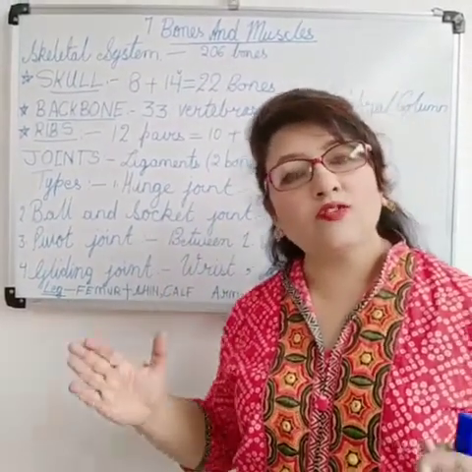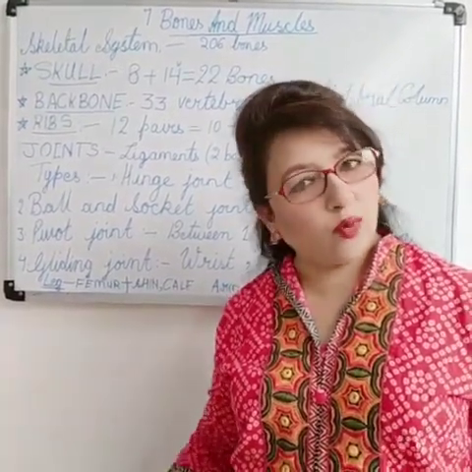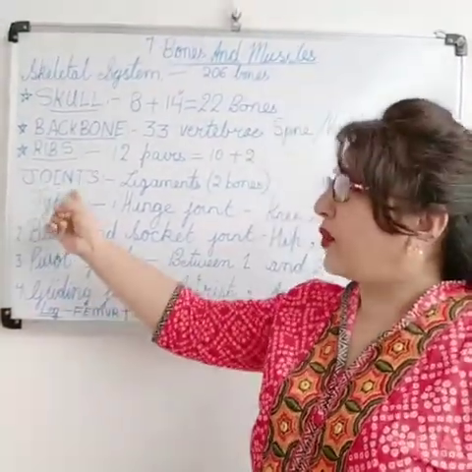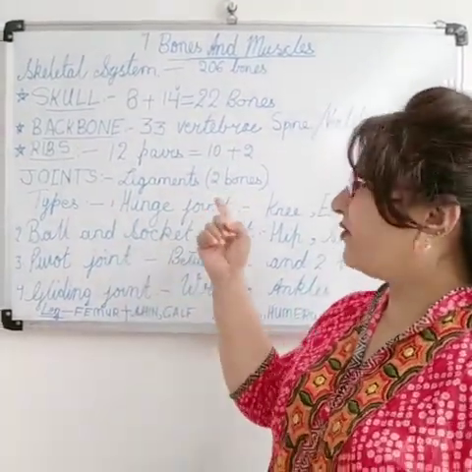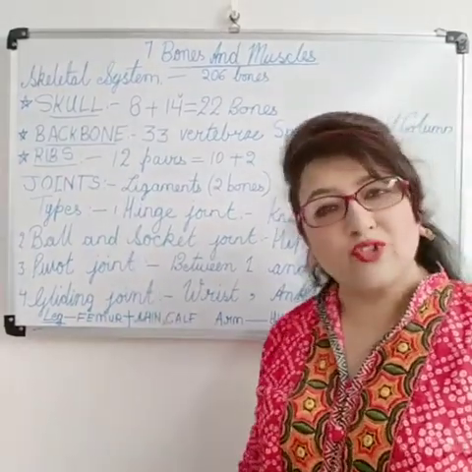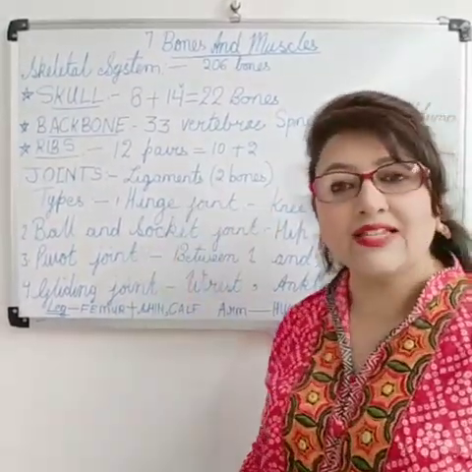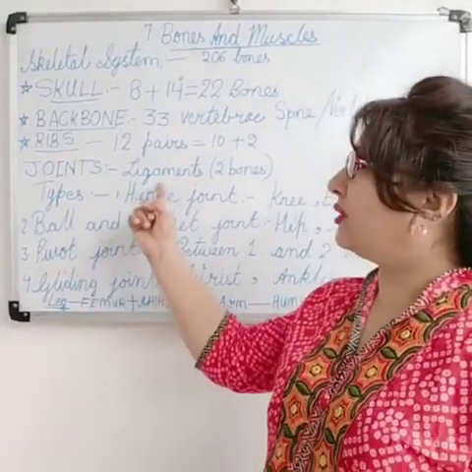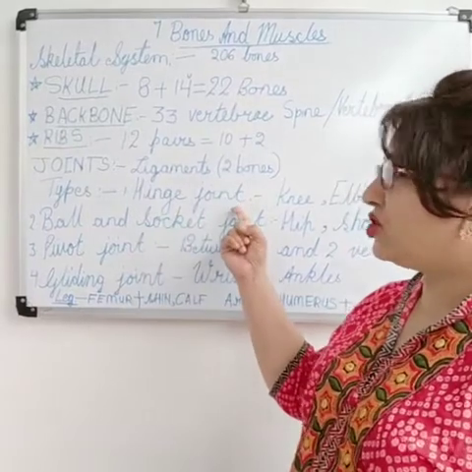There are various types of joints in our body because our bones have to bend and be straightened, and we have to move with the help of this straightening and contracting of bones. These are possible only because of the joints. Now we have 4 types of joints, and the 2 bones are joined by an elastic stretchy band which is known as a ligament. The first joint is the hinge joint.